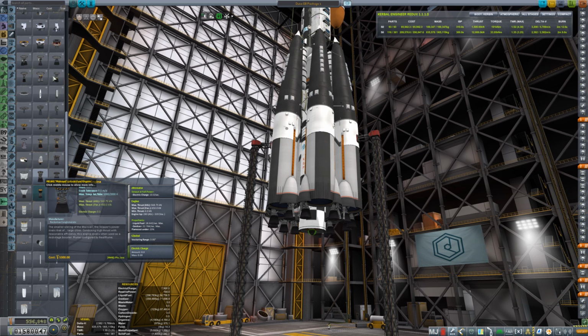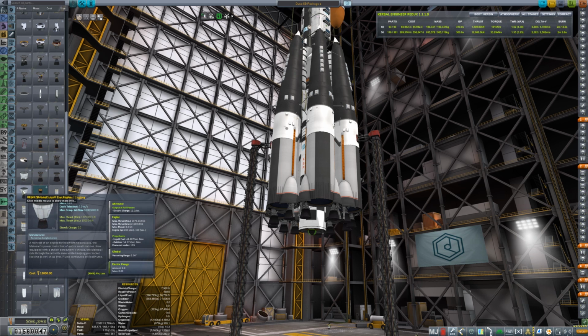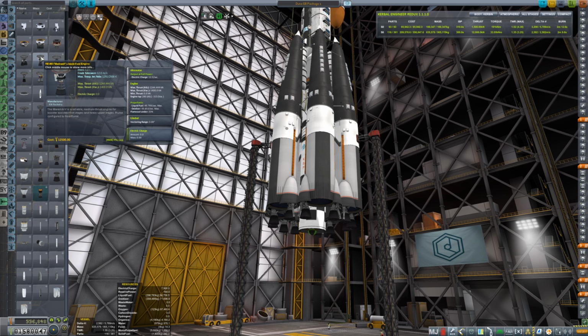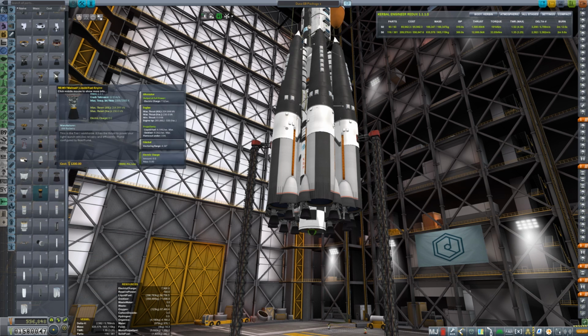The Maverick V costs 12,500, and the mainsail costs 13,000. But the mainsail has 100 kilonewtons more thrust. Is that what it is? 100 kilonewtons? Yeah, 100 kilonewtons more thrust, which is good.